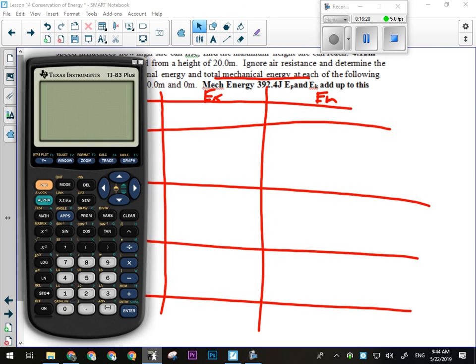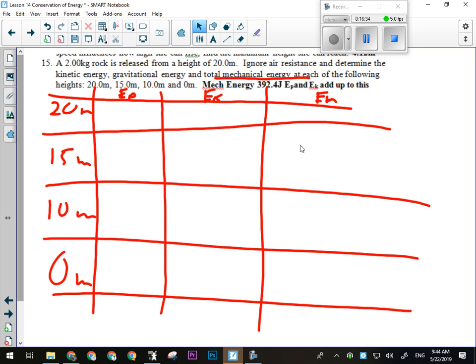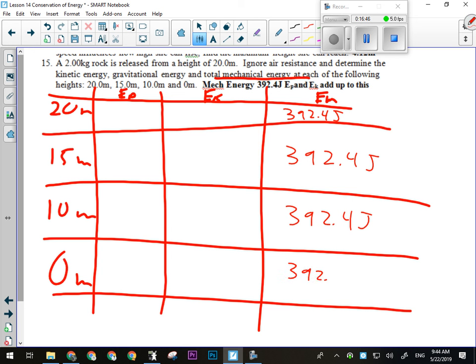So initially then, I'm just going to calculate the potential energy at a height of 20 meters. So it was a 2 kilogram mass times 9.81 times 20 meters. Okay, so my mechanical energy is 392.4 joules. And I can write that in every single box all the way down, because that number never changes. That's what the law of conservation of mechanical energy says, okay? That the mechanical energy will be conserved and not change all the way down, right? Now, that means also at this first point that this number here is 392.4 joules, and this number is 0.